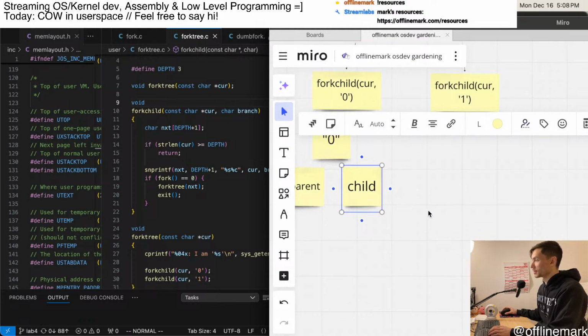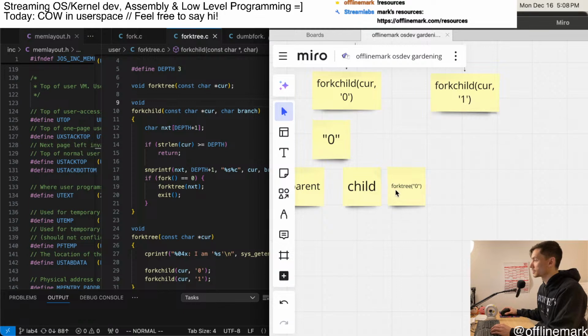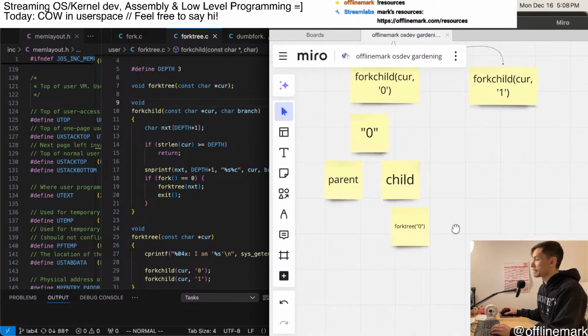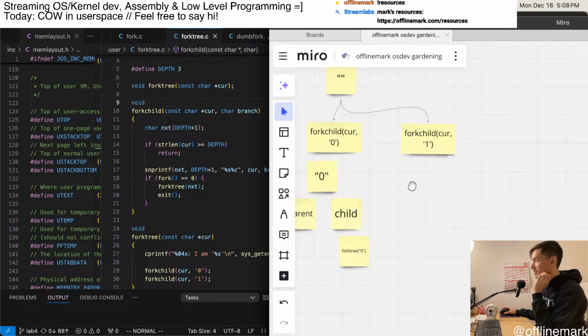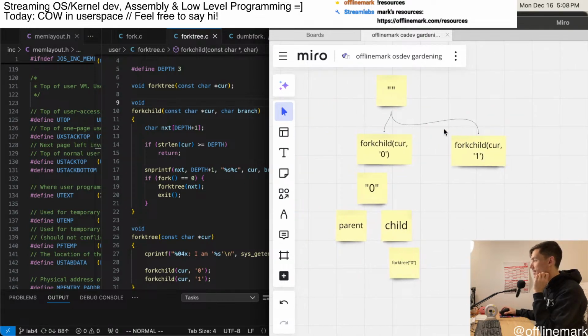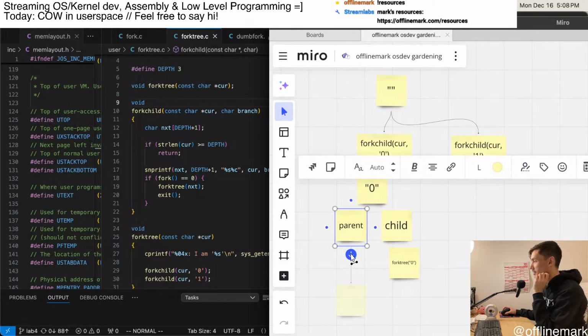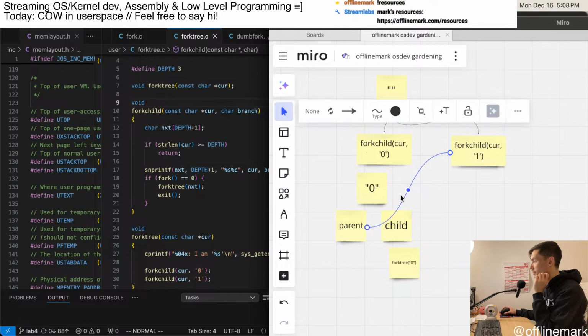And if we are the child, we call fork tree this. And if we're the parent, as far as this is concerned, we kind of finish, and then things go over here. I can maybe represent this with an arrow over here, which I can maybe send to the back.